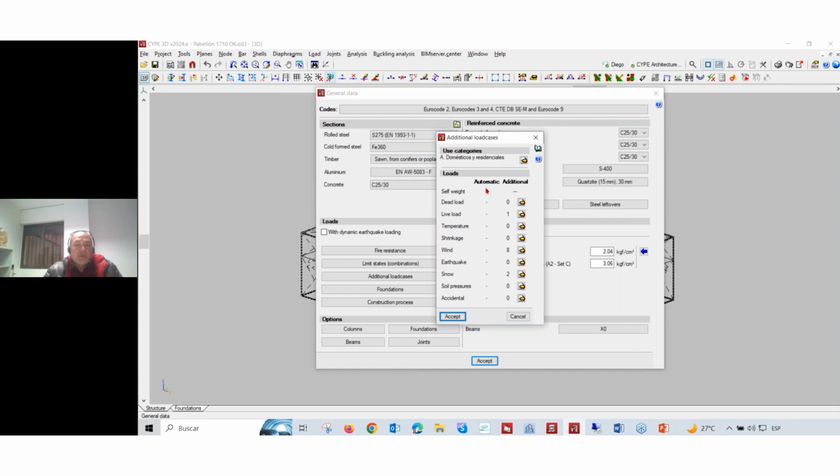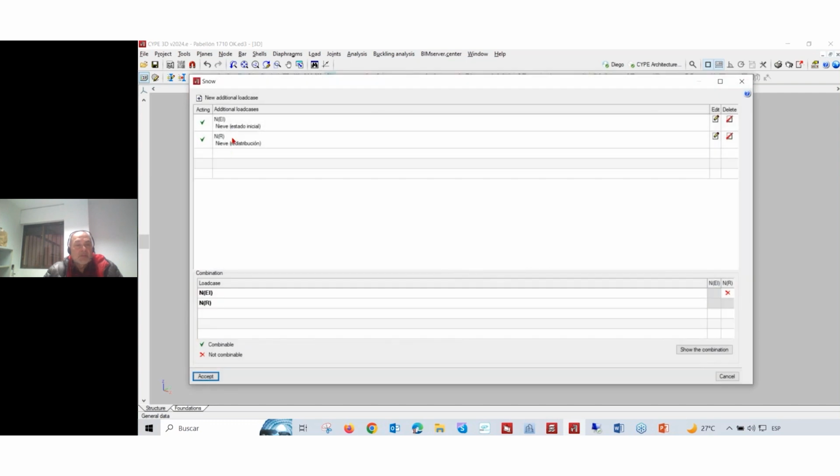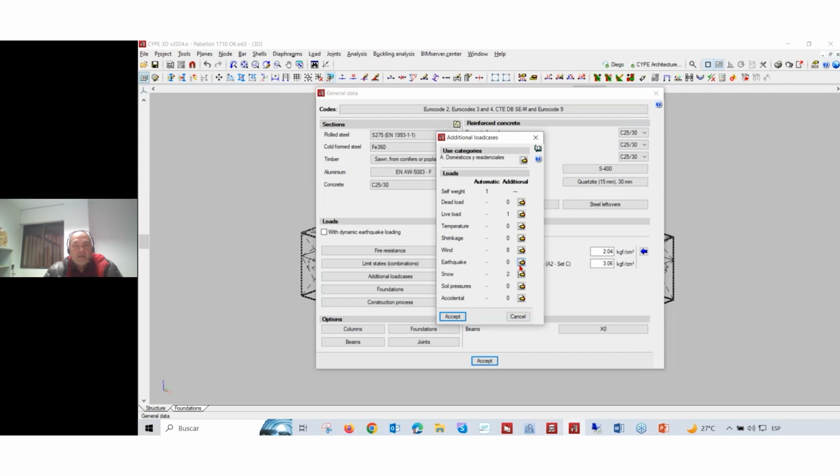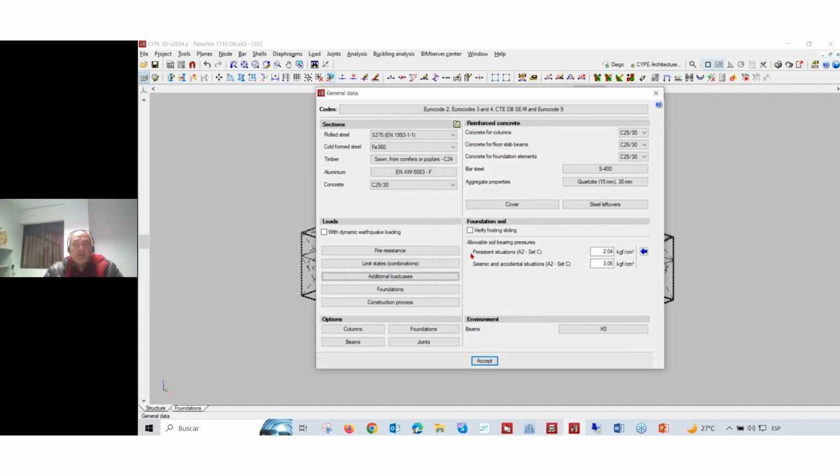The self weight is automatic, but the live load you can add as much as you want. About the nodes, we have only two options here. If you are going to do the quick analysis, you can introduce loads in X and Y, even the vertical direction, and so on. Okay, so that's the way to introduce this first.